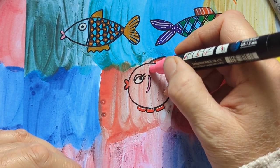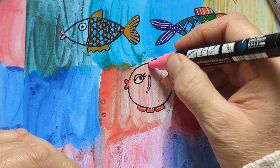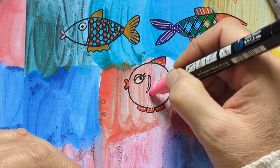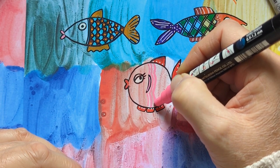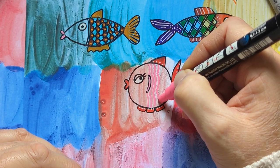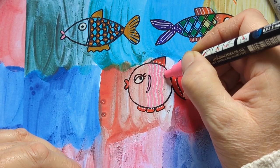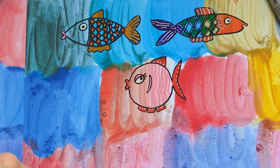Separate the colour, I don't know whether to or not. Do stripe, yeah, let's do her stripe. So she's pink and whatever colour's behind striped. Okay. I could do white actually, couldn't I? I don't know. I could.